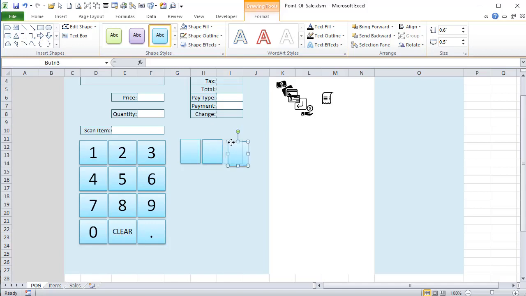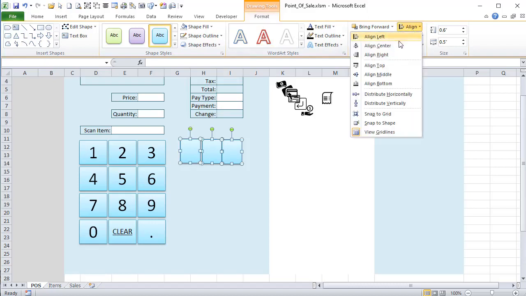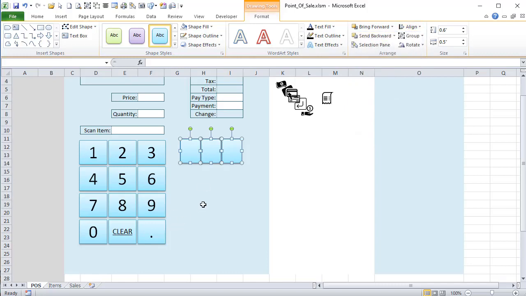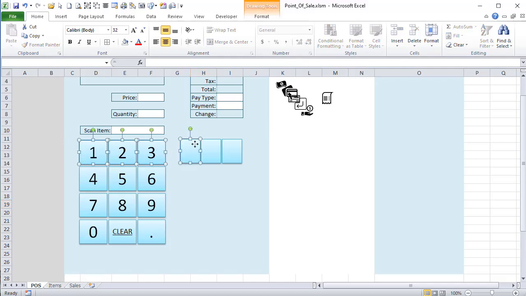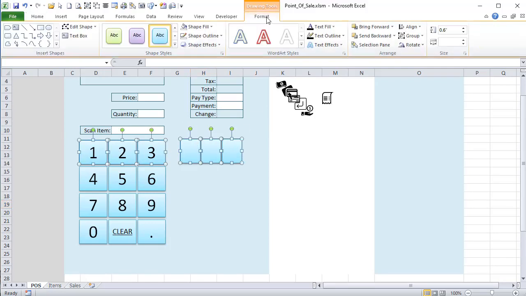And then all right, we can line those up and distribute them just by selecting them, Control, and then formatting. Make sure we align the top here, and then we want to distribute them horizontally. That looks nice. All right, and then I also want to make sure the bottoms are the same as these. I want to make sure those are all consistent. So let's line up the bottoms or the tops.